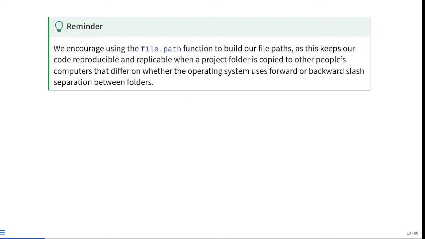So if you have to transfer your code over to a friend or a supervisor, doing all your file paths dynamically with the file.path function will mean that if they're using a different computer operating system, you won't have any hard-coded slashes, either forward slash or backward slash, that are going to interfere with their ability to run your code. And you're not going to have them search down all the backward slashes or forward slashes and switch them out. So as much as possible, try to use file.path when you're trying to locate particular files.